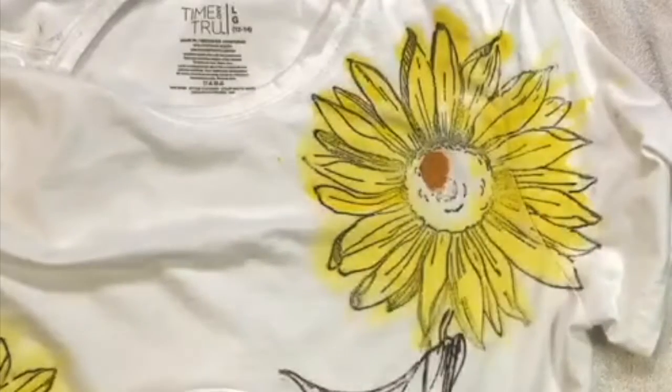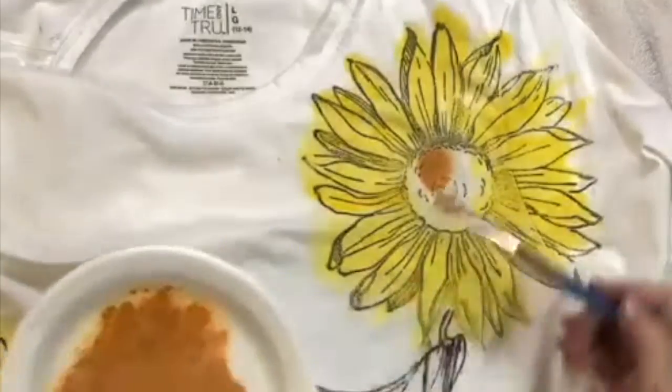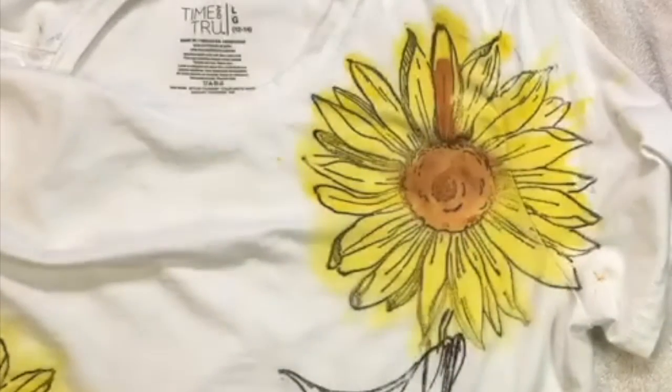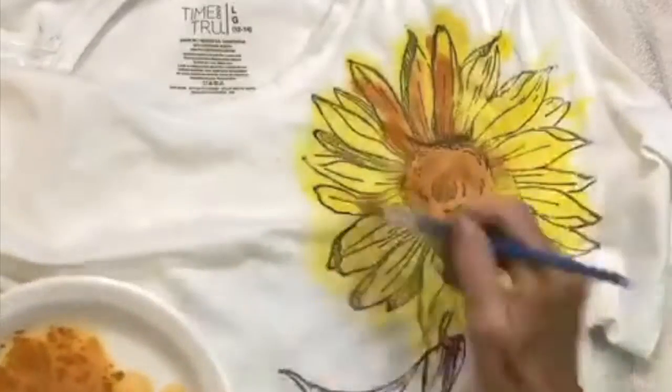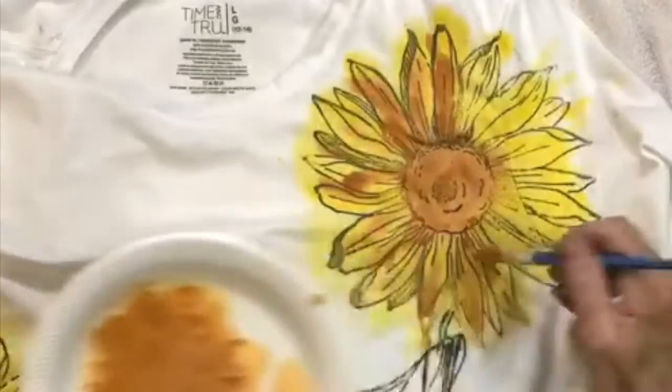Once we have all the yellow painted, we're going to add Summer Crush to the middle of the flowers. And I also took Summer Crush and painted it on the petals. Again, water bottle squirting. Notice how it makes the color fade out into the white. That's okay, that's what we want. Give it that watercolor look. You don't have to be an artist to do this.